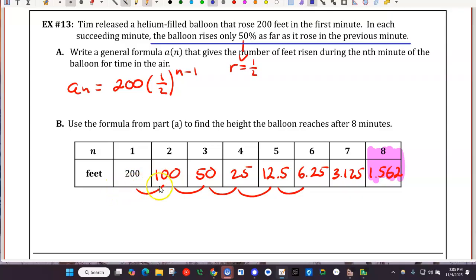So if you want to look at the total at 2 minutes, you would have to add all the previous. So you'd have to add those two together. And that's the total. And if I want to know after 3 minutes, I'd have to add that much. Then I would have to add another 25. Then I'd have 384.5. And I'd have to keep adding these over and over and over.